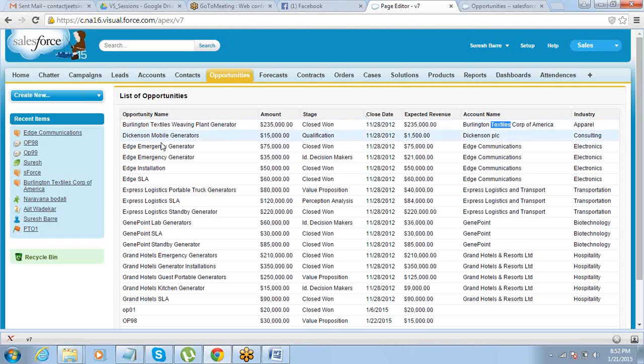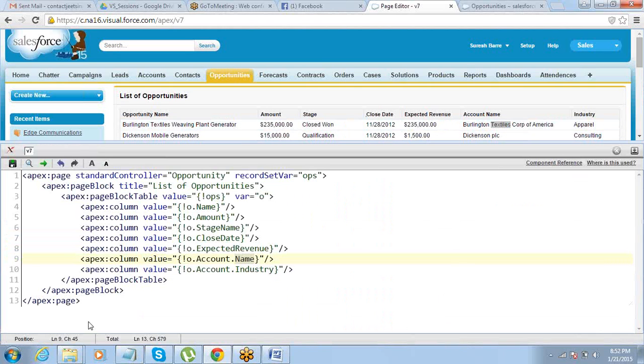And you can display the data of the parent, you cannot display the data of the child. That is another thing. If you are designing a page for the child record and you want to display the parent's data, that is possible, but it will not work the other way around. It's like a child's identity card can have the parent's name and occupation, but the parent's identity card cannot have the child's name and occupation, because one parent can have multiple children, right? Got it? So that is the thing.